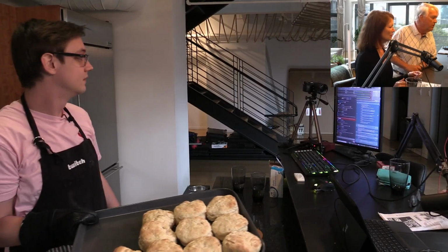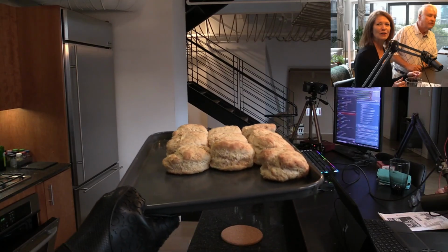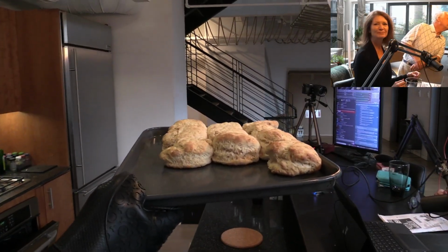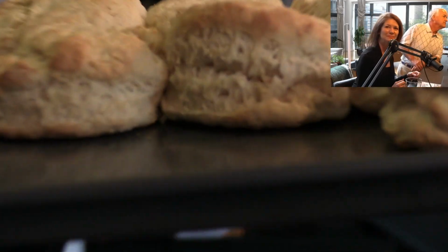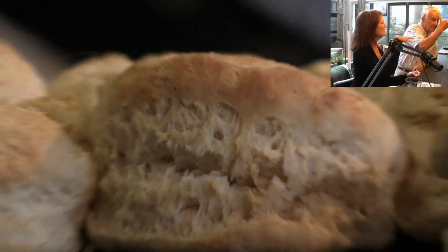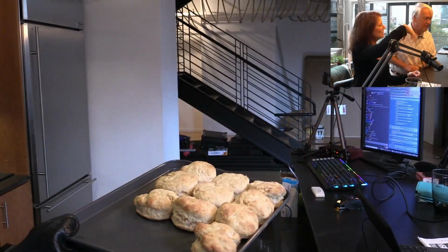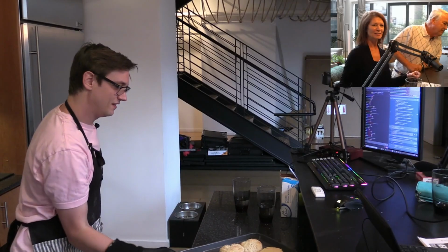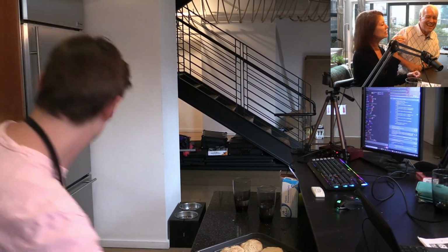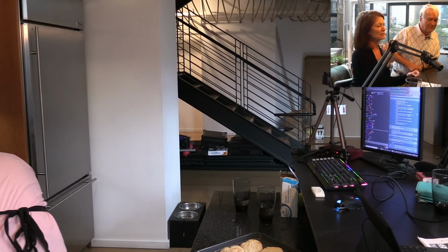Oh, those look pretty. Nice, beautiful. These look pretty good. They got some good height. You can see, like, let me try and zoom in on it. Look at that. That's the unsealed edge. Hey, did you know that these still get hot with oven mitts? It's new. Yes, I know. Those silicone kind don't... I mean, ow.